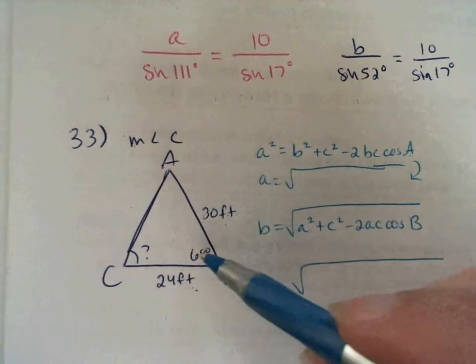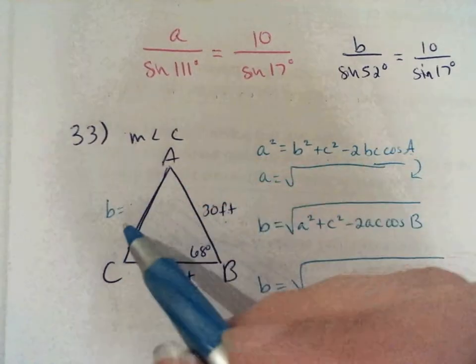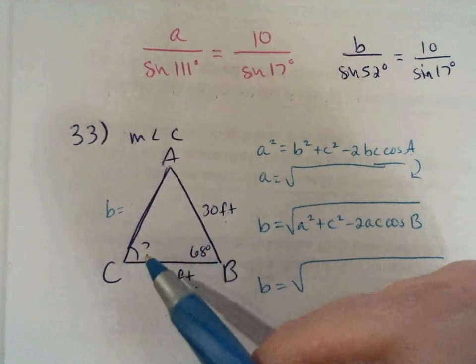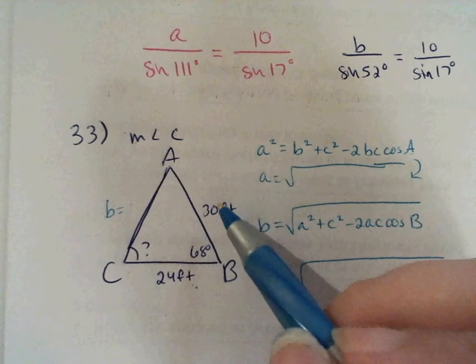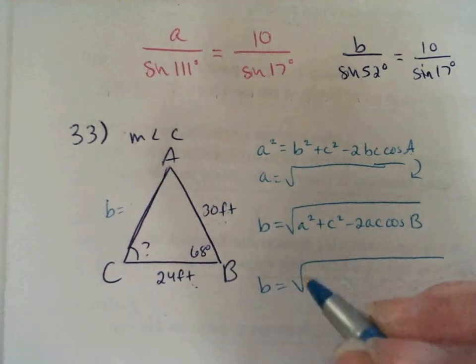So, B equals the square root. And I know, okay, fact of the matter is that with law of cosines, this side length is the only thing I can solve for first. But once I do that, then I've got an angle and a side pair. I can either do law of cosines again to solve for C, because I'll know these two sides and that side. I'll do it both ways.